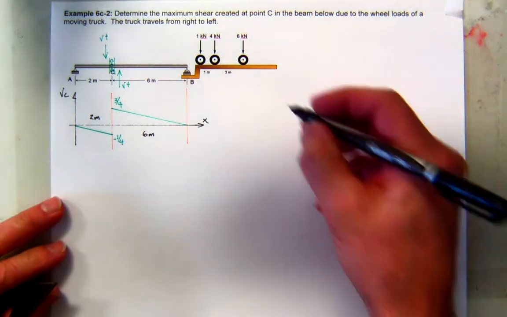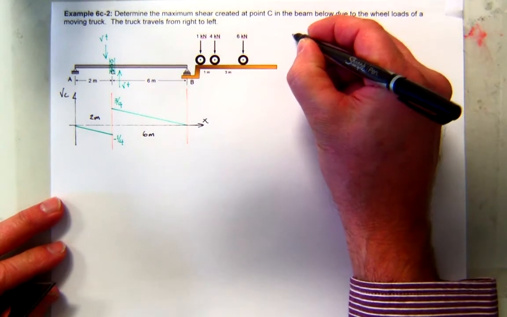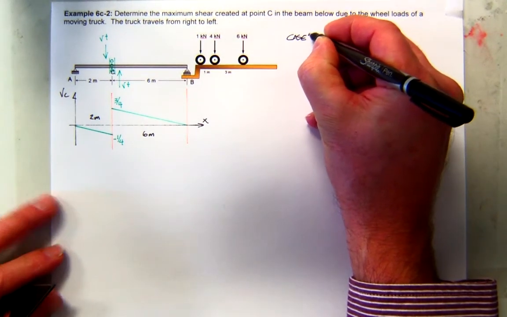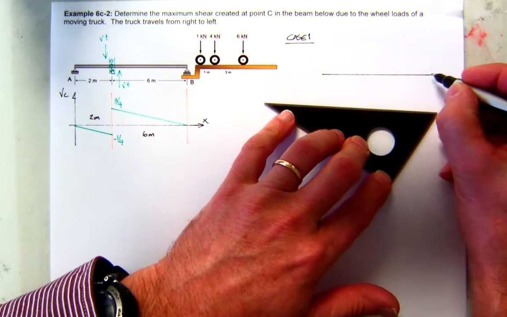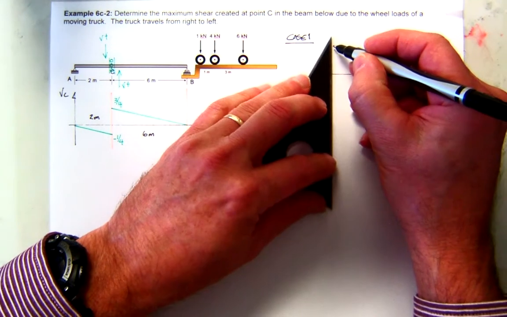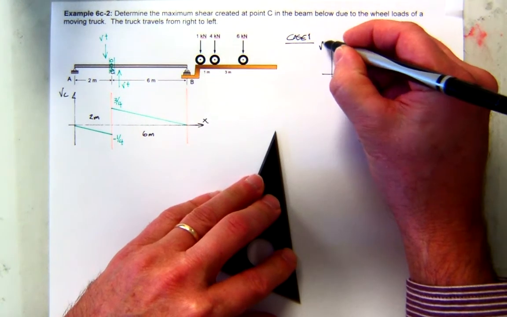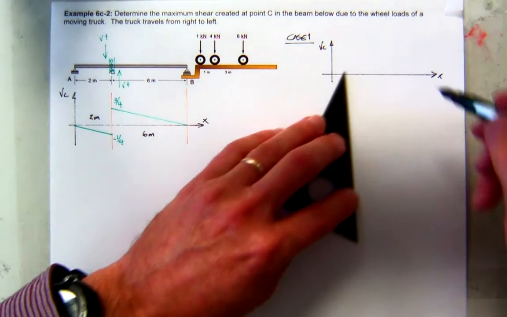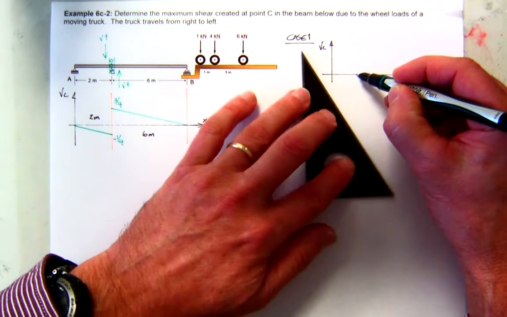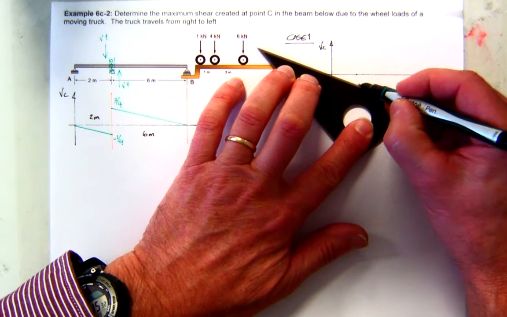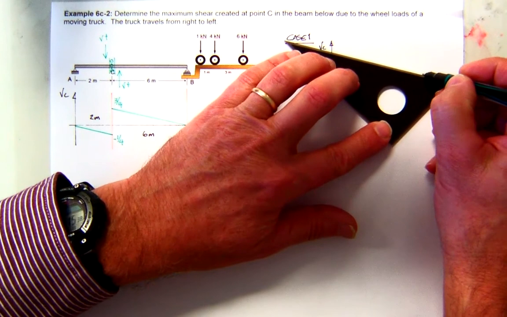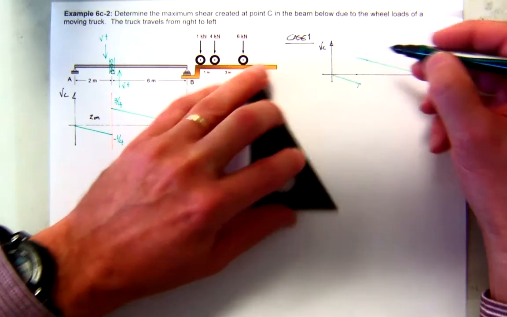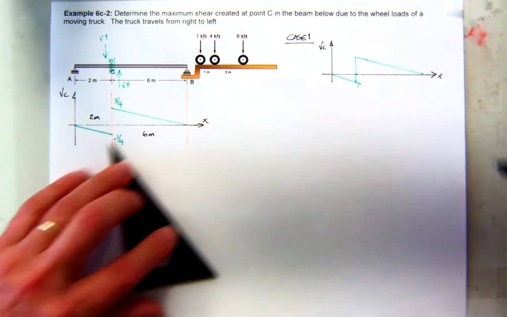So let's start with, I'll come over here and do it up here at the top. So we'll start with case 1. So what I'll do first is I'll redraw this. You may not have to do this on the exam or for your homework, but I like to do it because I think it's kind of instructive. Having trouble seeing my line there. Sorry about that. That got a little messy.